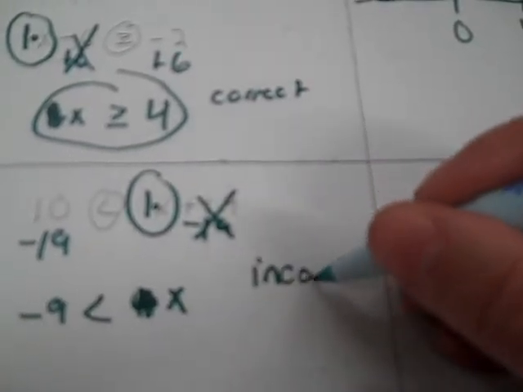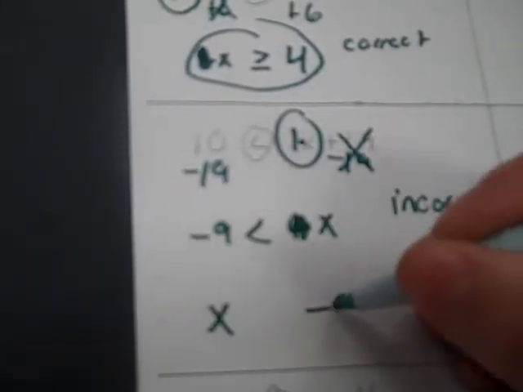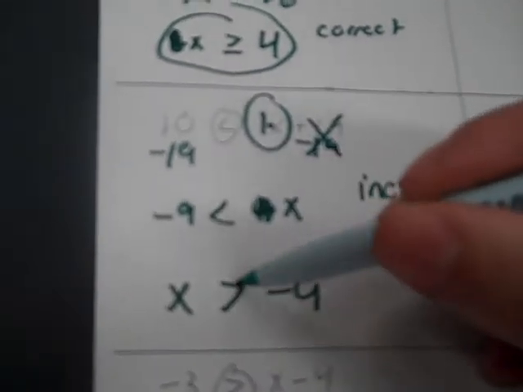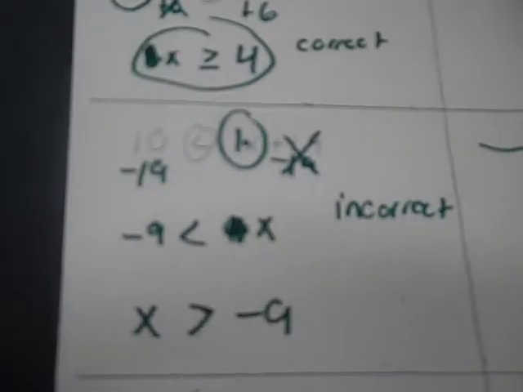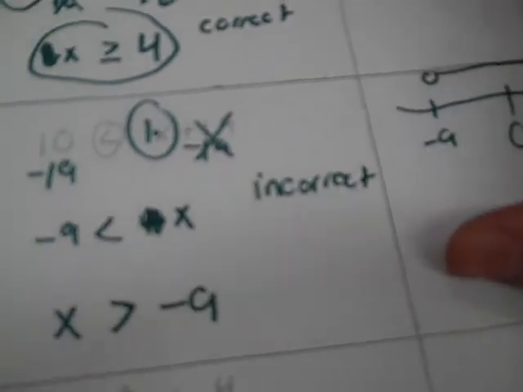So I need to reorder it. I need to put the x first, and then the -9, and then I switch that sign to go the opposite way. Okay, and this is what I graph. Nothing before it, right here. So the critical number I had was -9. Put a circle above it. Now, is the bar there? No, it's not. So don't fill in the circle. Greater than, the nose points that way, so it's anything greater than -9, but not equal to -9, so we don't fill that in.